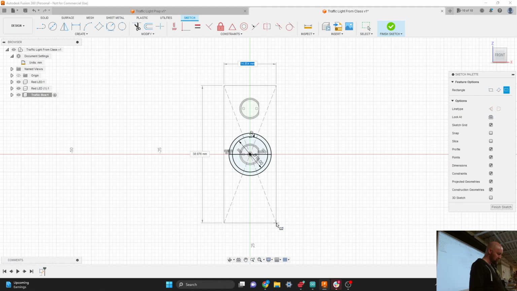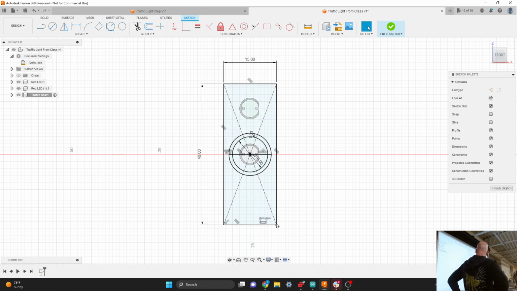Seems like 15 millimeters wide is about right, and then 40 millimeters tall. Seems like I'll be able to get another circle down here and another circle up here. Cool. There we go. Let me just clean up my measurements a little bit here, just so we can see them if I'm going to want to come back at them later. And then I can go ahead and say finish sketch.